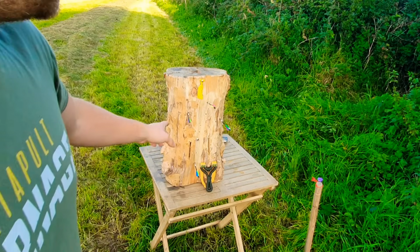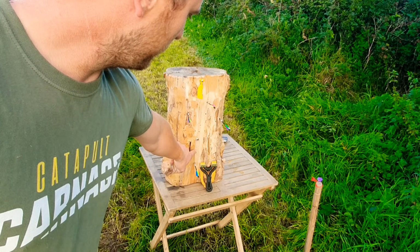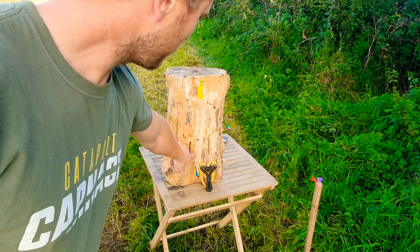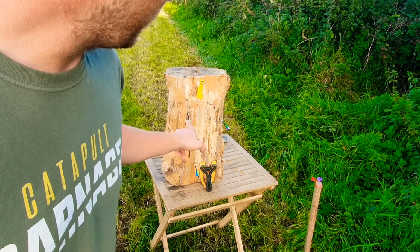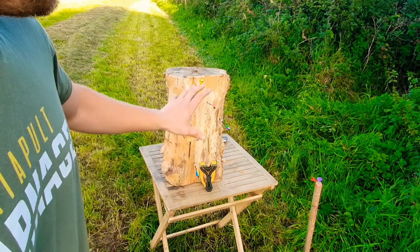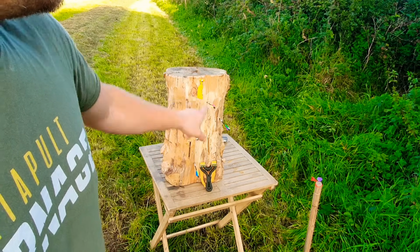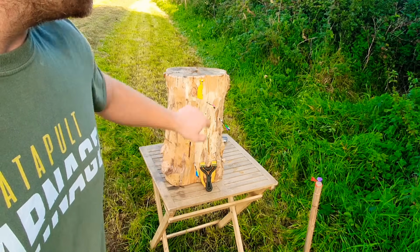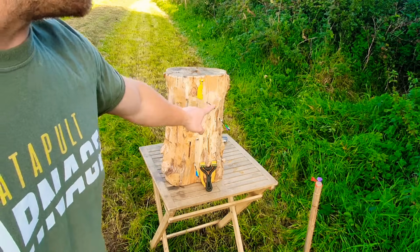Okay guys, so you can see first shot, first hit balloon, second shot went here just to the side, third shot went just to the other side, fourth shot bang in the middle. I do feel like my accuracy is improving with these darts, and I'm quite happy with that. They're really fun to shoot.